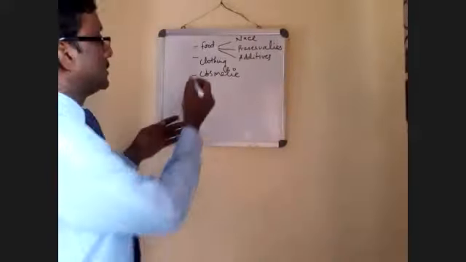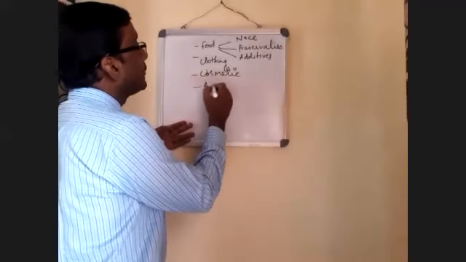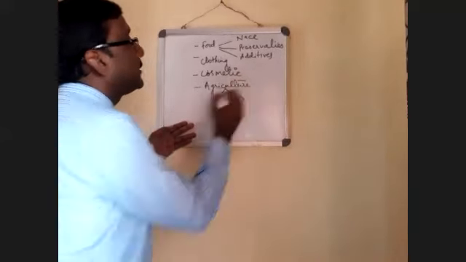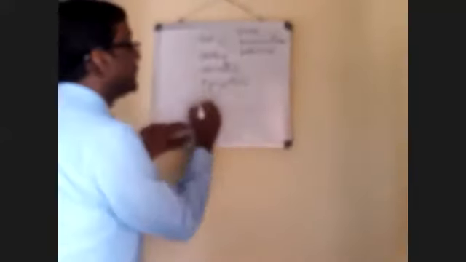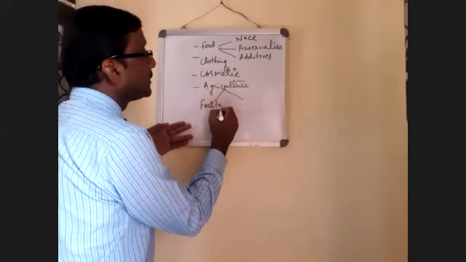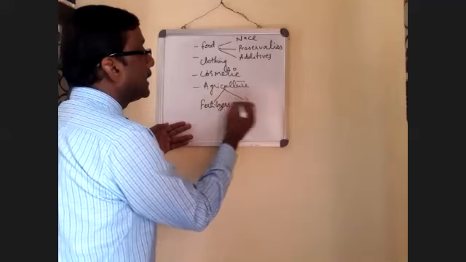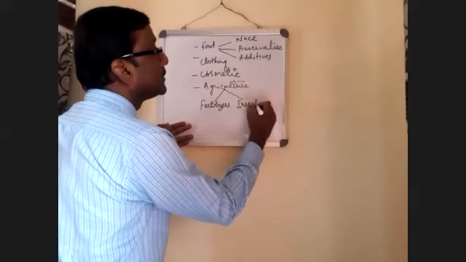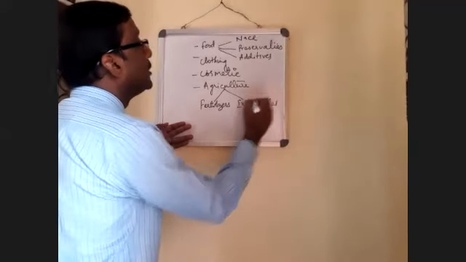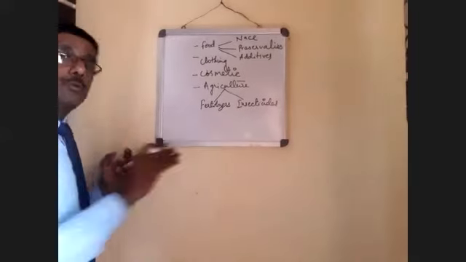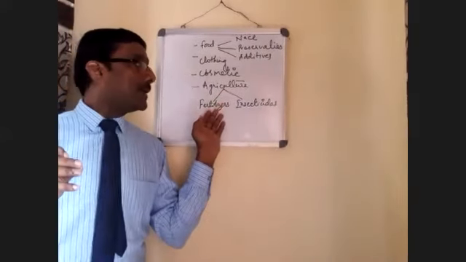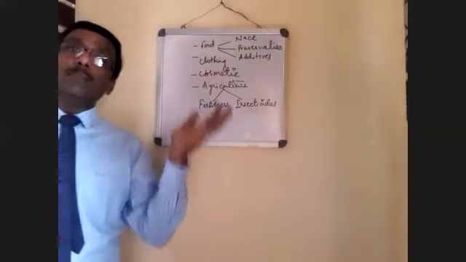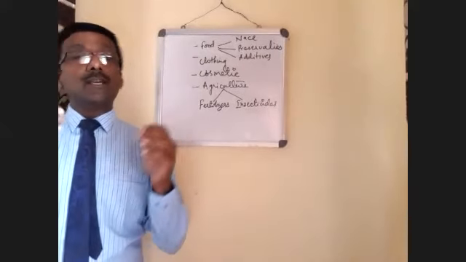Now, we should also talk about chemistry in the field of agriculture. There are two things in agriculture. First and foremost is fertilizers, and the second one is your insecticides. Now, why do we need to use these artificially prepared fertilizers and insecticides? The reason is only one. Because of the blooming population, the demand for food is very high.